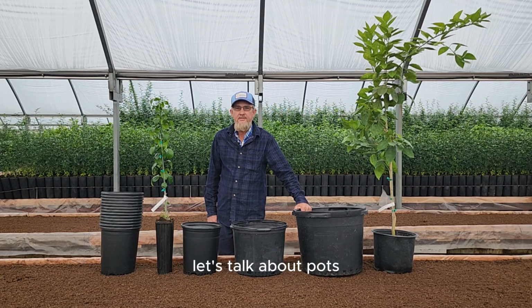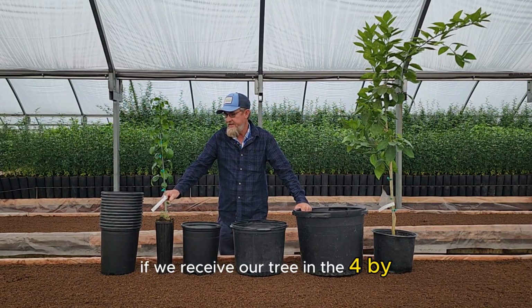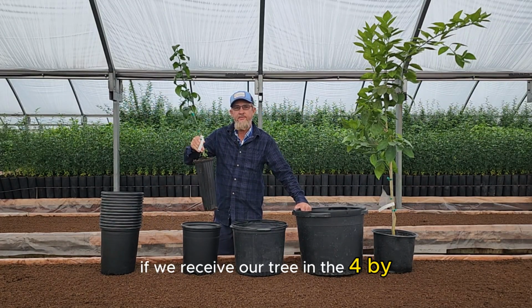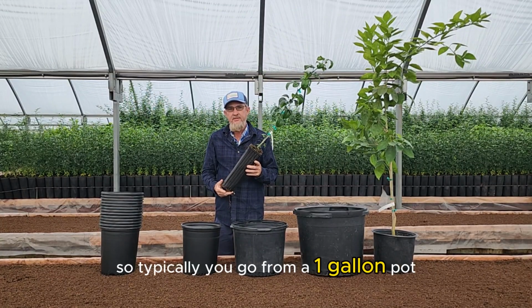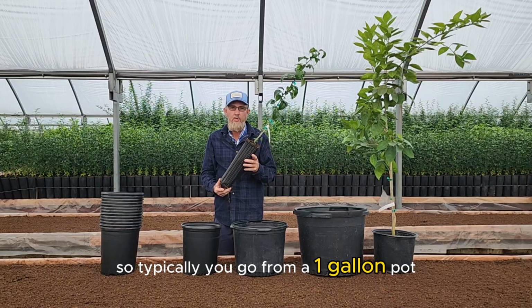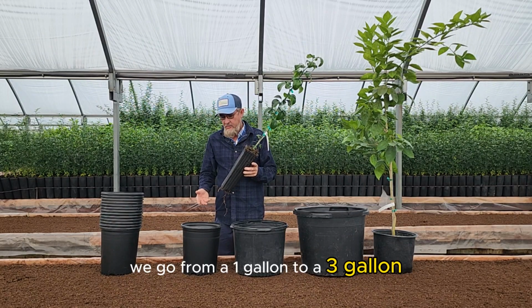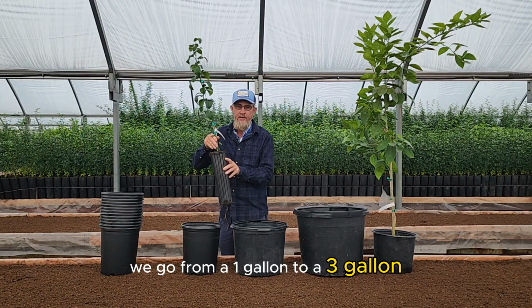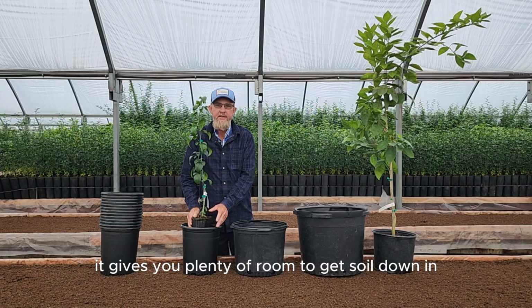Let's talk about pots. What size pot do we use? When we receive our tree in the 4x4 by 13.5, we recommend doubling the size. So typically you go from a 1 gallon pot, and this is not quite a 1 gallon, but it's a trade gallon. We go from a 1 gallon to a 3 gallon.